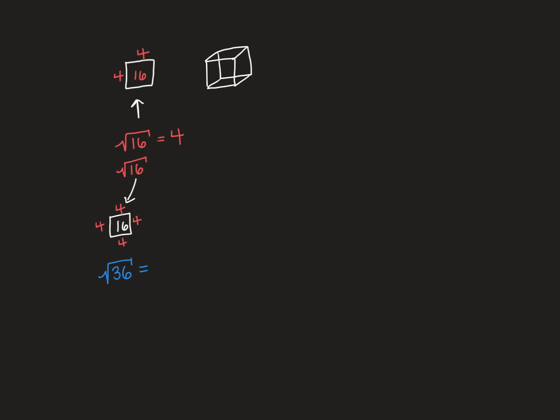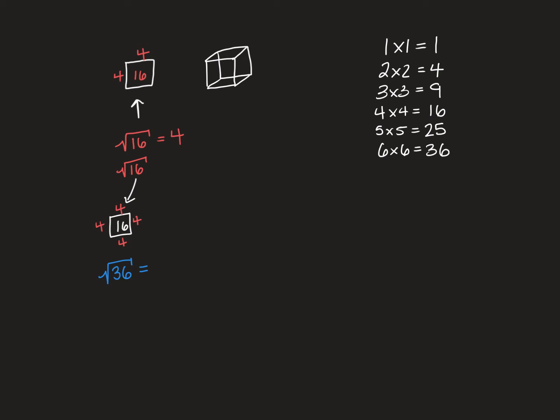Well, I got 2 responses and they're both wrong. So let me remind you of a few things. 1 times 1 is 1. 2 times 2 is 4. 3 times 3, you guys know that, is 9. 4 times 4 is 16. 5 times 5 is what? Thank you, 25. 6 times 6, go ahead and type it in the chat for me.